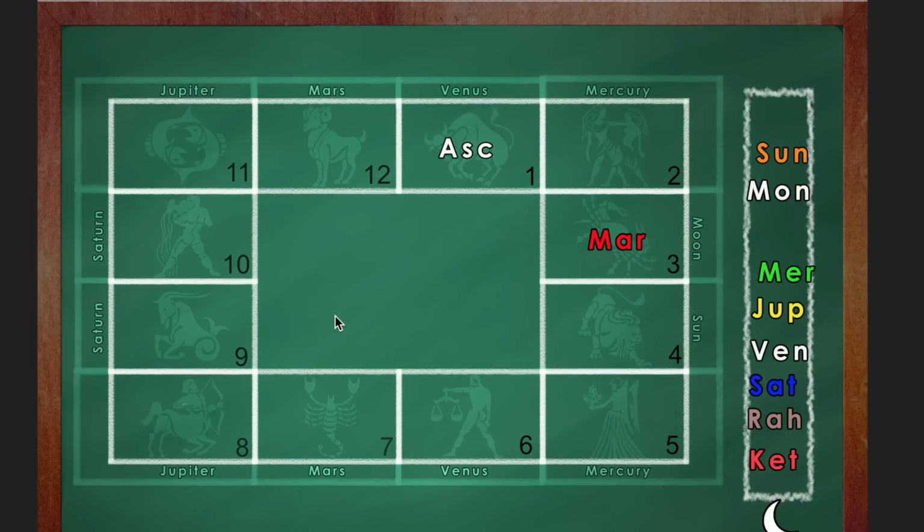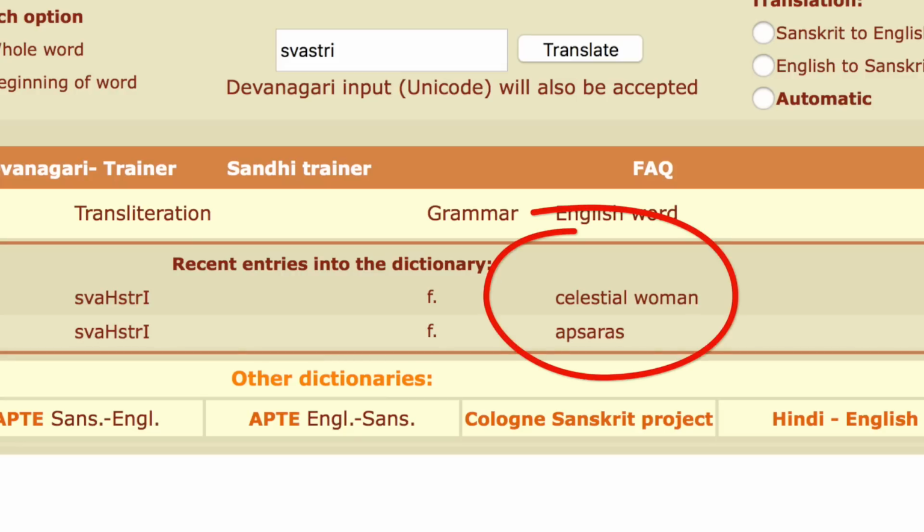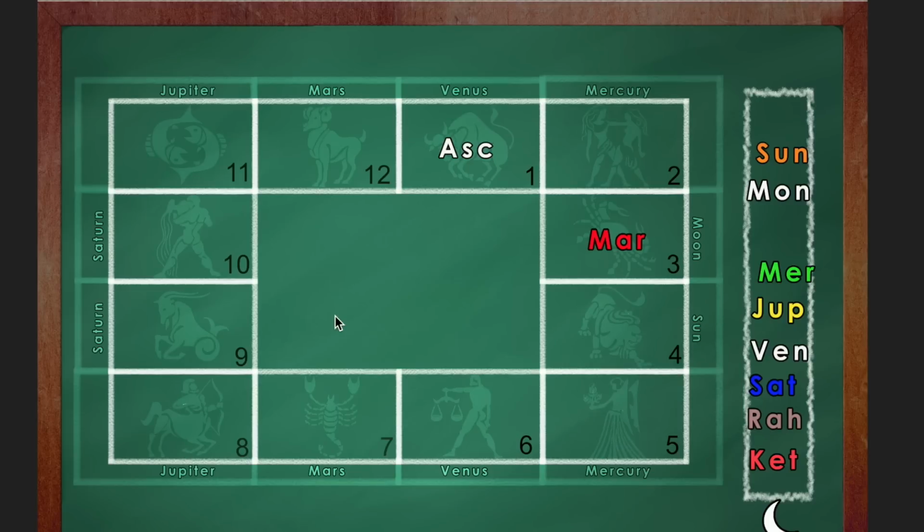Swastri might mean that the person might unite with his wife and also with prostitutes. Or Swastri could also be extremely beautiful women. When I looked up the website spokensanskrit.de, I found the following. For Swastri, these are the meanings. So it need not actually be that Sage Bhrigu is talking about the native's wife. We are reading about the third house, and the third house is strongly connected to inclinations, our personal inclinations, our desires, and also our brothers and sisters, our courage, our energy levels. This is the problem with Sanskrit books that get translated into English. It all depends on how the translation has been done.